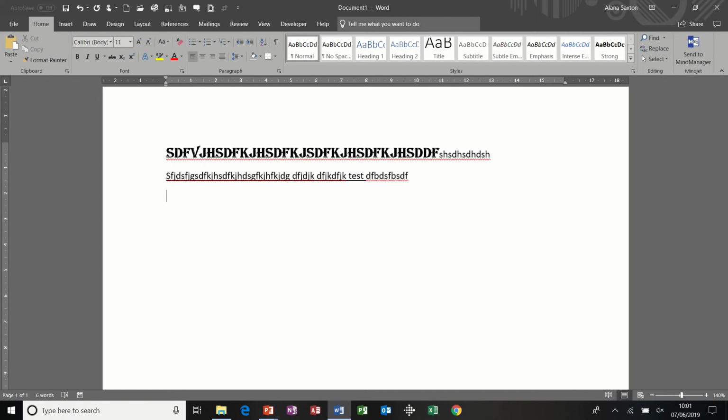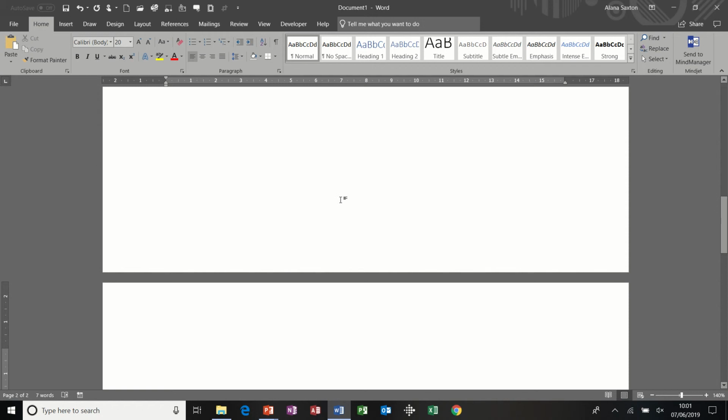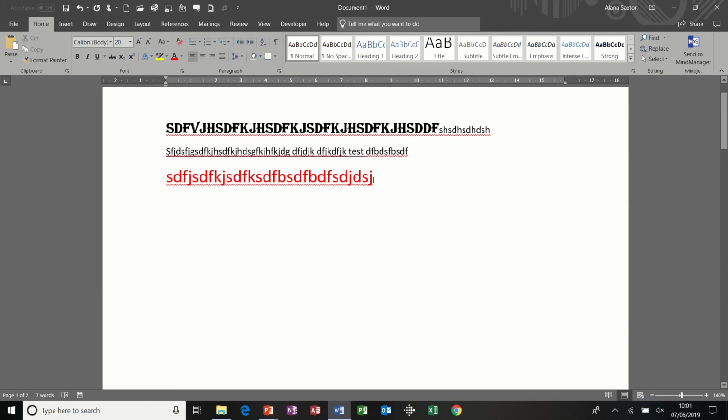Next line of text I'm going to type, this one I want to be red and 20 point. So red, font color red, there's a font size 20 point, and again I'm going to type at the end of there and then do Control Spacebar, not Control Enter. There's another key command, Control Spacebar, puts that back to default, press Enter.